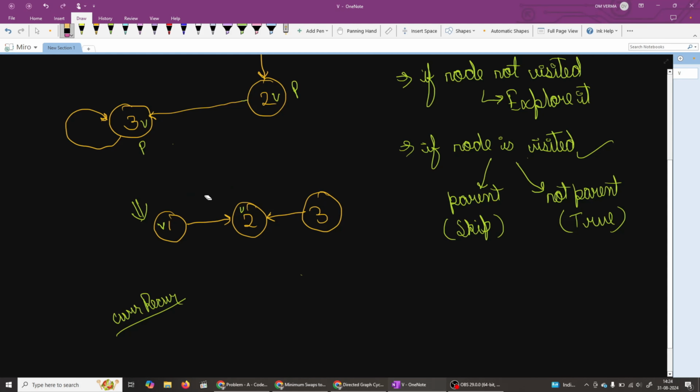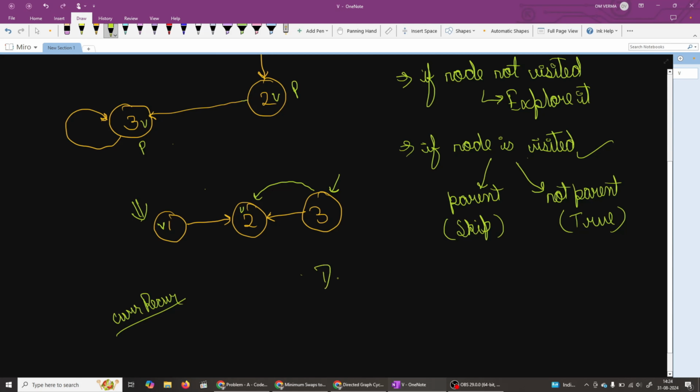So after coming to this, exploring from 3, we will check that if it is visited, there is no concept of parent here, so we will check that if it is visited and if it is present in current recursion, then there is a cycle. So let me conclude it.